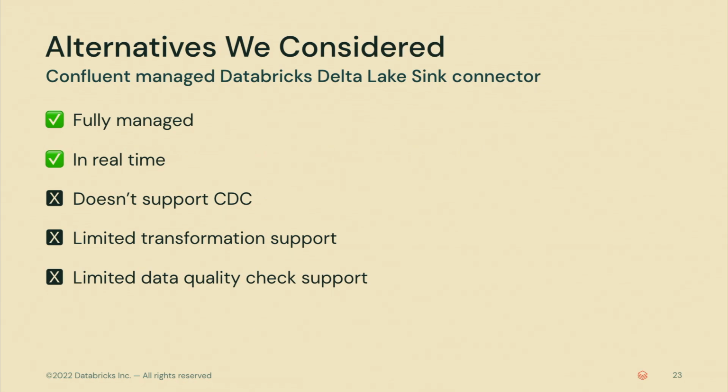To achieve that, there are a few alternatives we've considered. The first one is the Confluent managed Databricks Data Lake Sync connector. It's a fully managed solution with low latency, but it doesn't have change data capture support out of the box. It has limited transformation support, and also limited data quality check support.